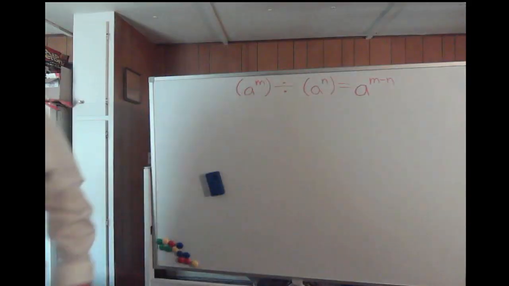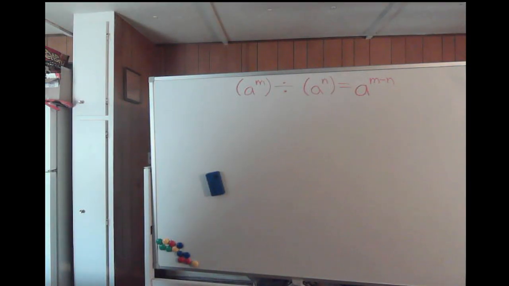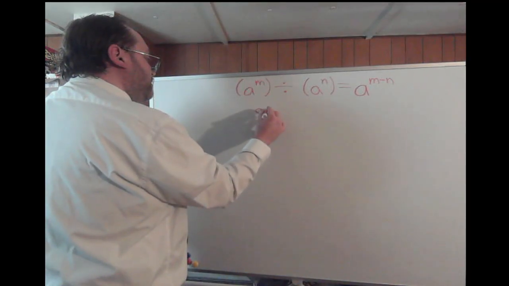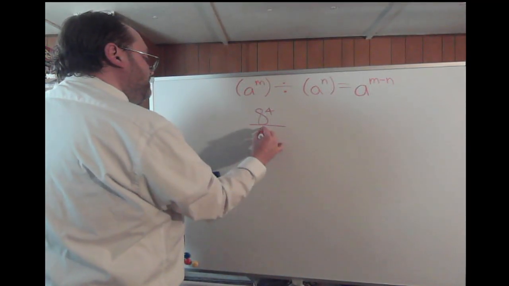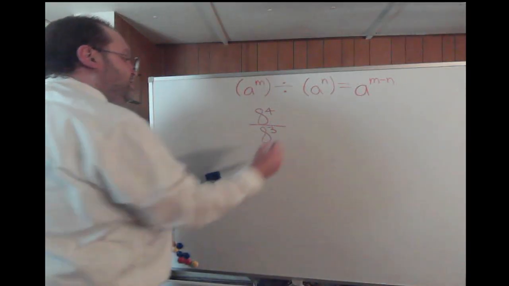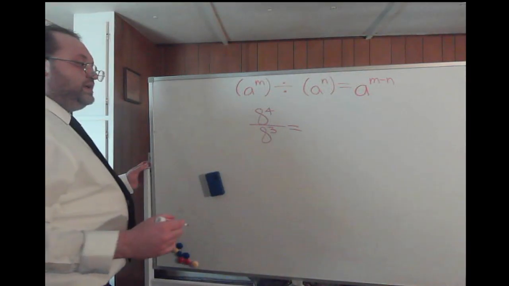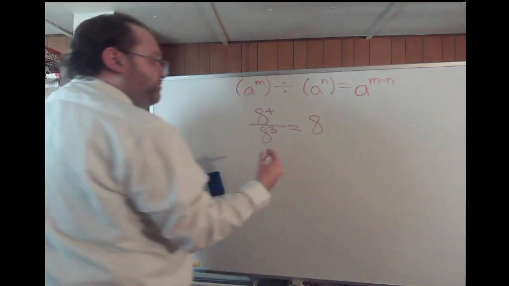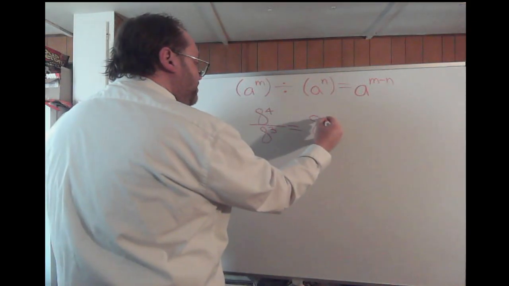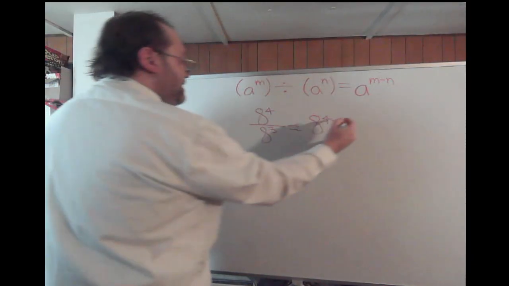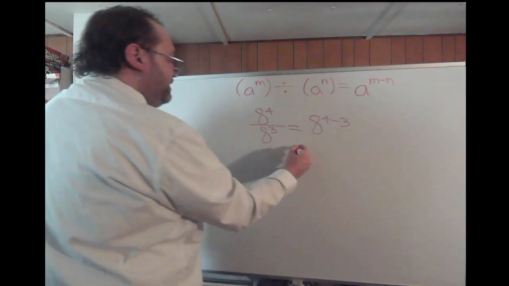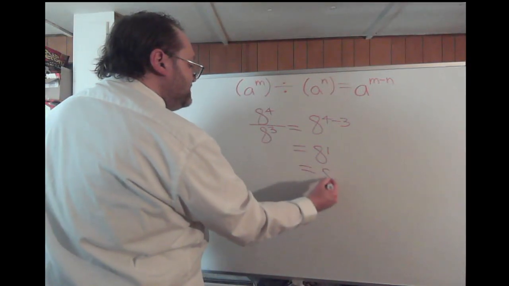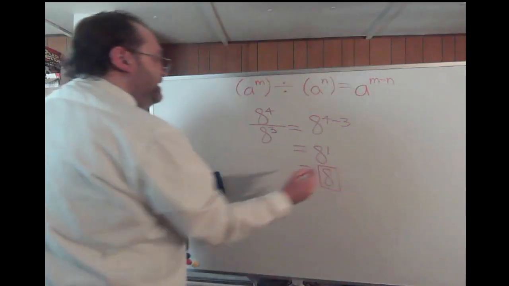All right. Next you have 8 to the 4th over 8 to the 3rd. Well, all we have to do here, we know the base of 8 is the same. Then you take the power in the numerator minus the power in the denominator. So you have 8 to the 4 minus 3, which would equal 8 to the 1st power, or just simply 8. You would just simply get 8 for that.